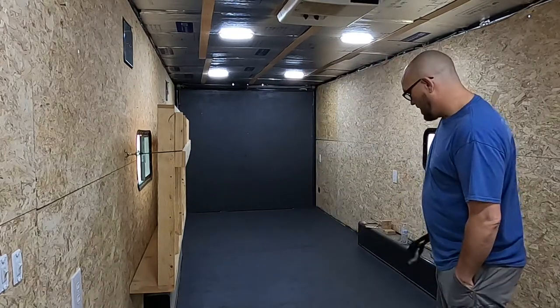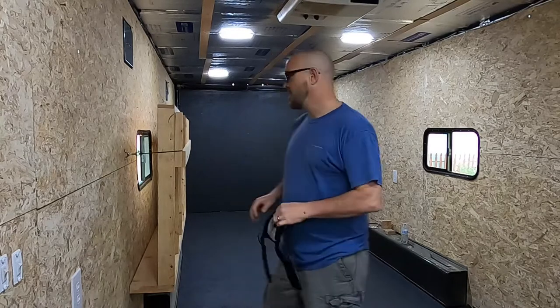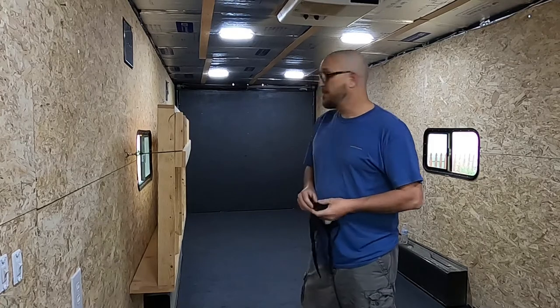Hey everybody, so it's the next morning. We got the whole thing painted. From sanding it's got like a furry feel to it, so I'm going to go ahead and hit it with some 100-grit sandpaper and then get a second coat on. I thought originally it was going to take three coats and that first one was going to soak in really bad, but it actually took really well. So I'm thinking only two coats on this one is going to do pretty good. We'll get her sanded up and get the next coat on.